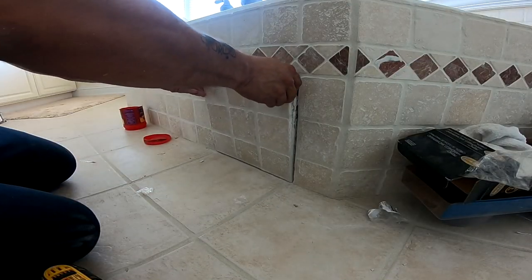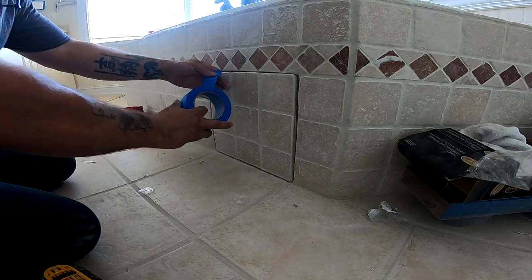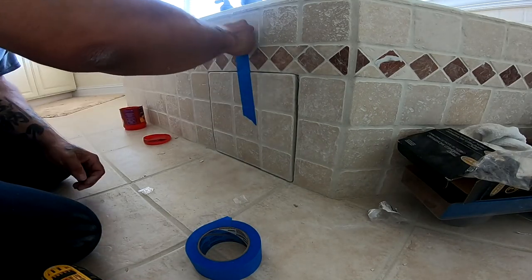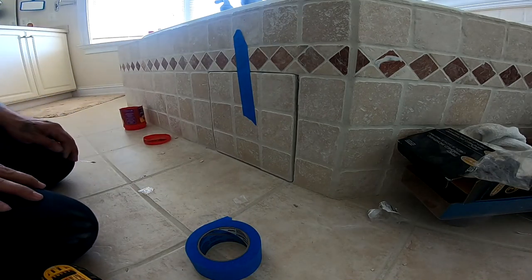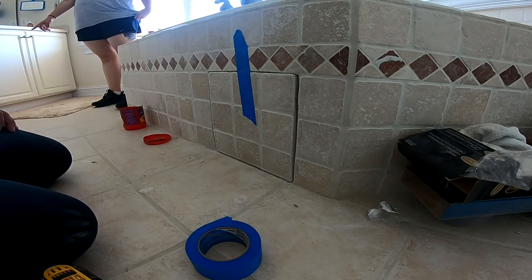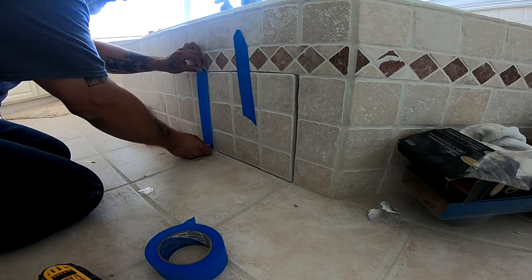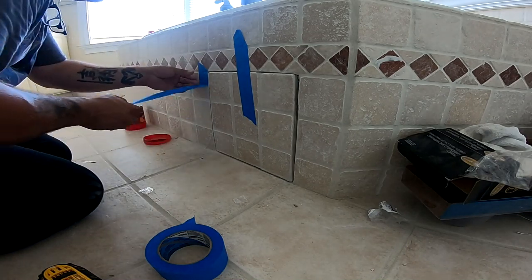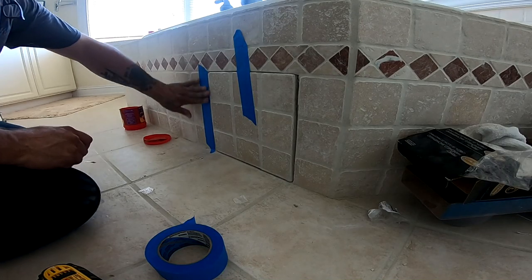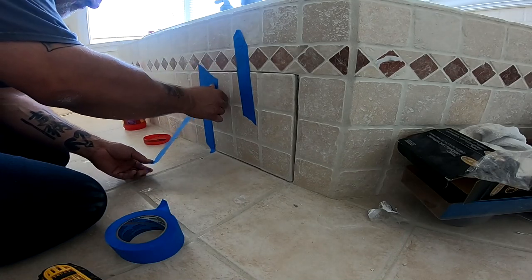We're going to pop this into place and secure it with a piece of painter's tape, which will just keep it from falling forward while the epoxy dries on the back side of the metal pieces. When you fill the seam with silicone, you want to fill just the void — just the part that you cut out. The actual grout lines are about a half inch wide, but where I cut is only about a quarter inch wide. So put tape on the left and right side of the cut, covering part of the tile and part of the grout line up to the edge of where the actual cut is.